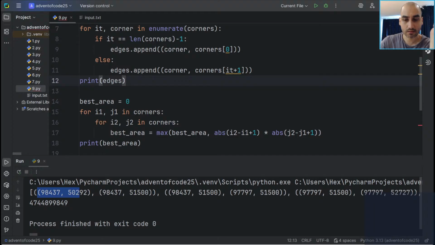And any space to the left of it is outside. And that immediately tells us whether it's clockwise or anti-clockwise. So let's do that.